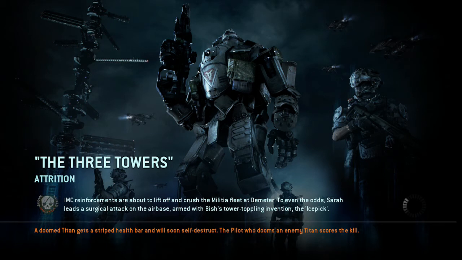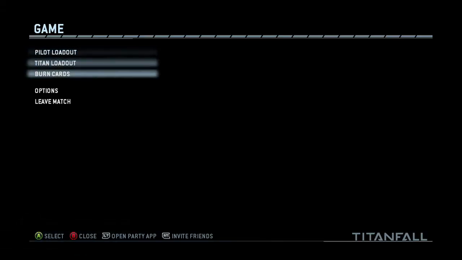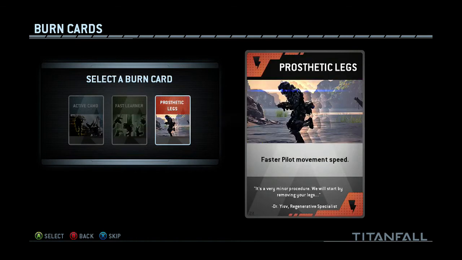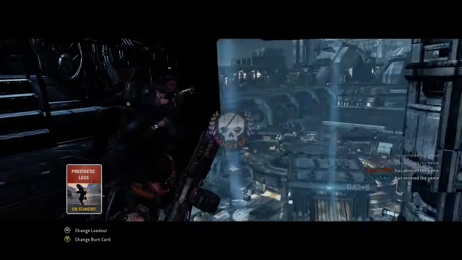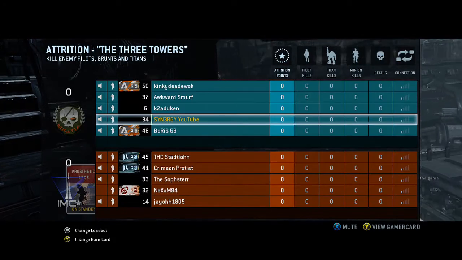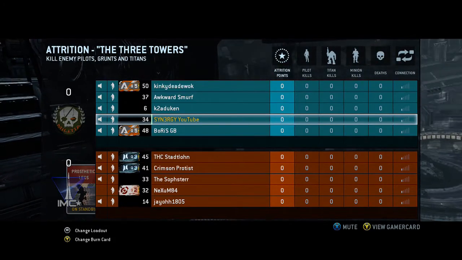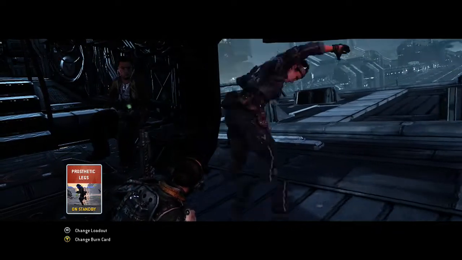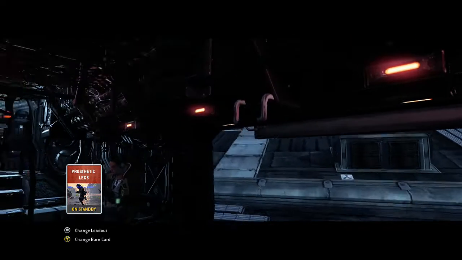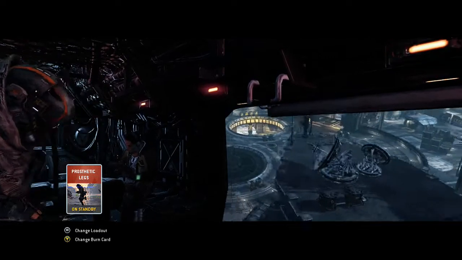This one is on Attrition, and it is the three towers that we are actually playing today, guys. So what we're going to do is get into this gameplay, and we're going to run it. This is 106 points Attrition, guys. And as you can see, the ranks, you've got some G2s and G3s in there as well. So these guys should know what they're doing at least. And we're basically going to get into this gameplay. So here we go.